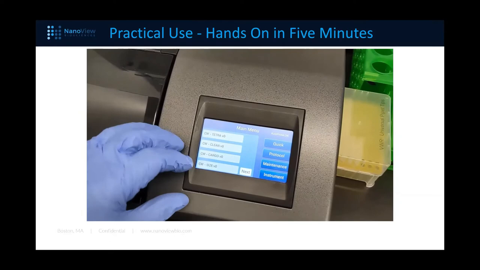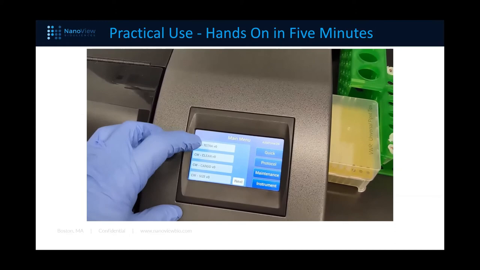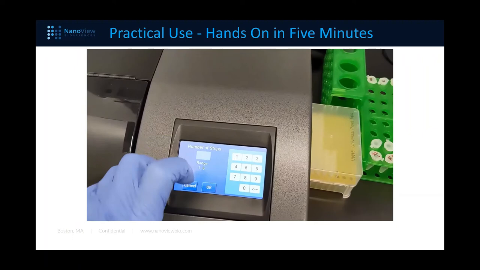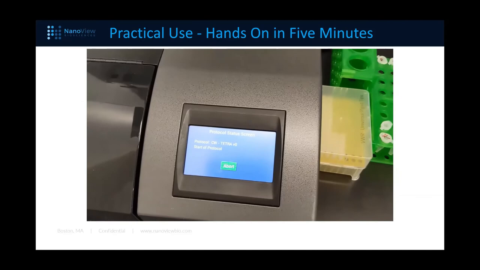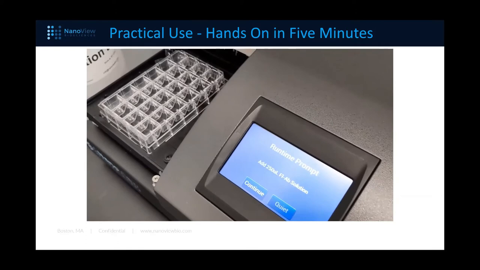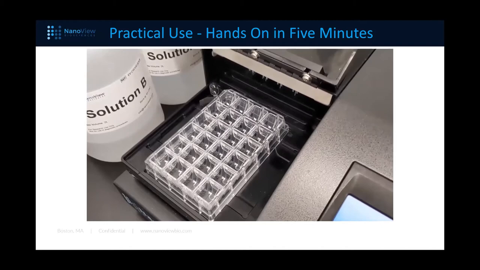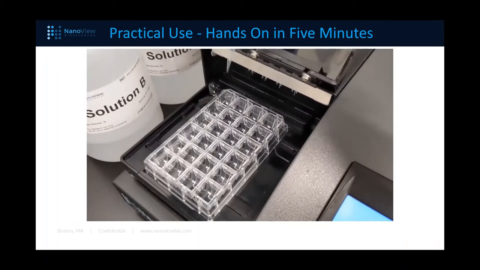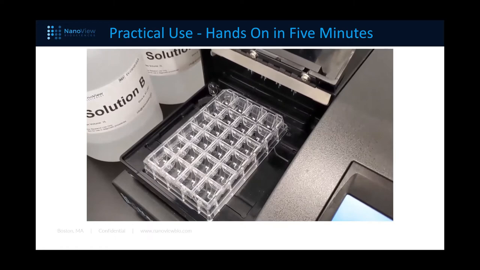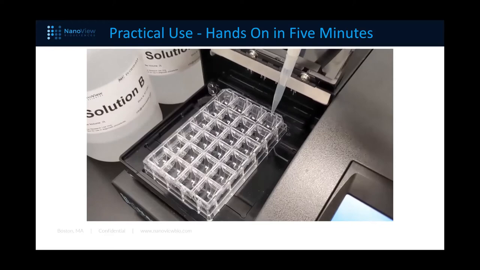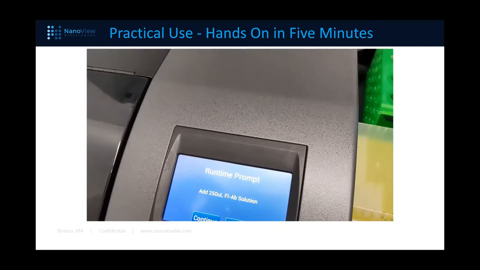Close the lid and choose a protocol — several come pre-loaded, and you can customize them for other multi-staining applications. Pick a basic protocol, select the number of strips, and hit start. A few minutes later it will ask you to add the fluorescent antibody solution — this step is left for you to customize what you want to stain. There are three fluorescent staining channels, and a fourth in the R200 Plus, where you can bring in any antibody-driven detection method for the particles captured during incubation. For controls, simply don't add the dyes to that well for unstained samples.